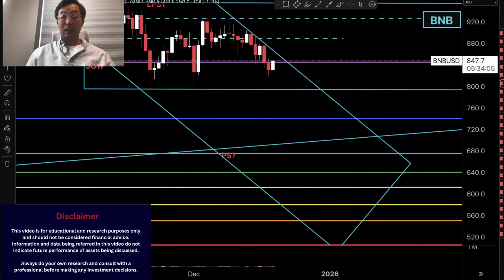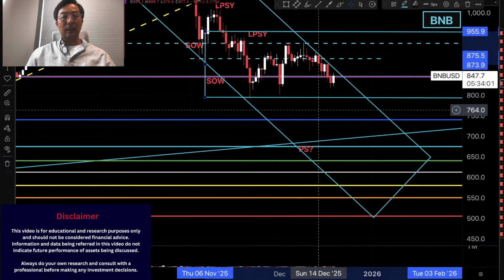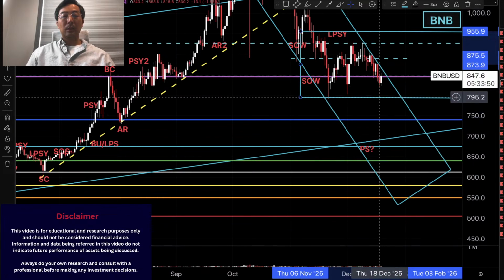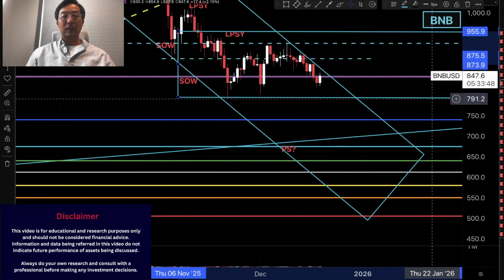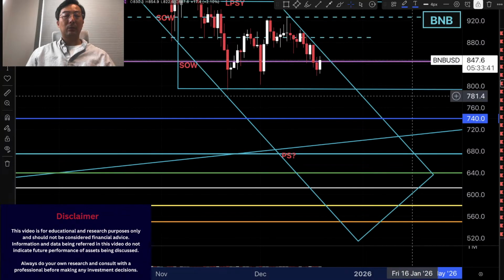And if it doesn't, obviously we've got this line acting as support, referring to the wicks over here, as well as if we extend towards the left, there were a couple of candlesticks over here. So this is an intermediate level at around 790 roughly, before it comes down to challenge the 740 key level.